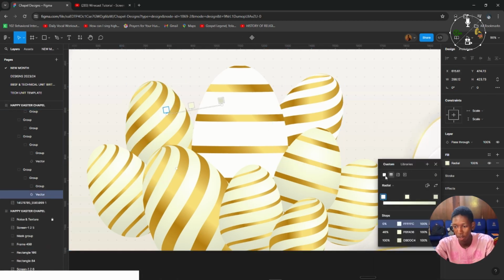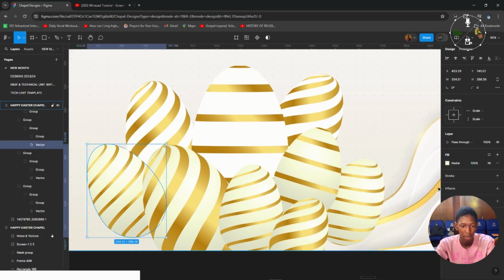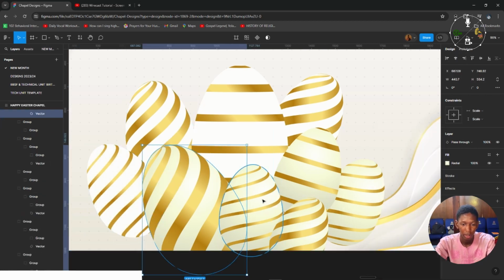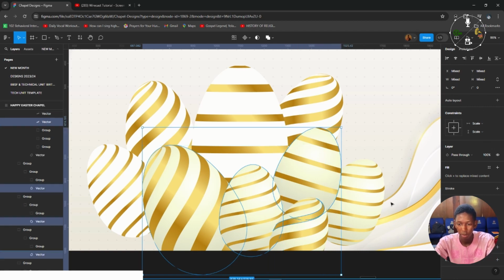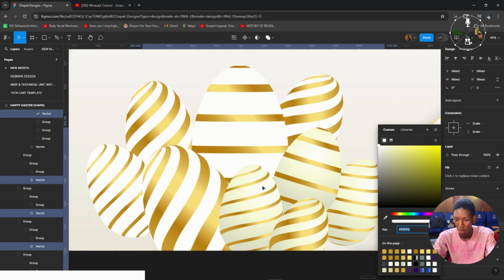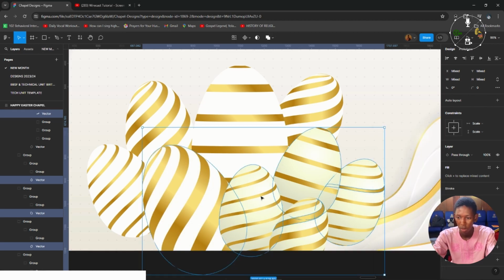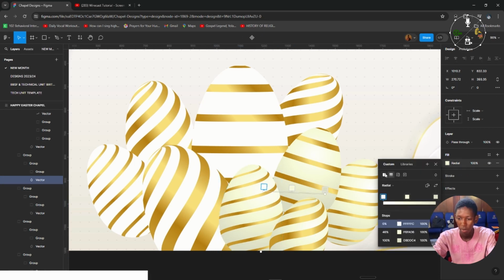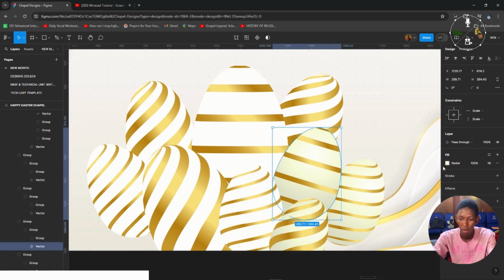Same for here, white, same here, white, same for all the eggs. Every radial that looks red should be white. That's what makes it white. Just select one picture at a time. Bring it up.